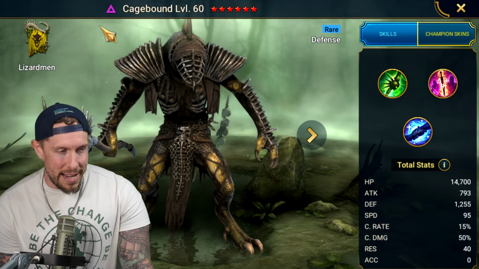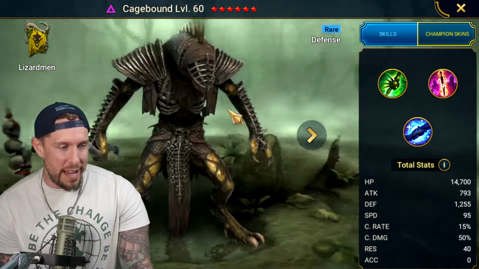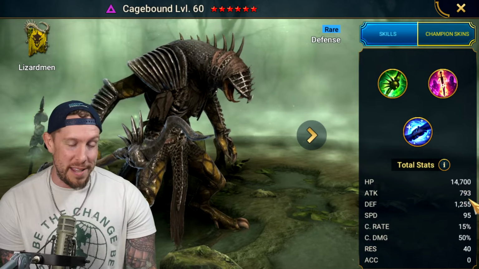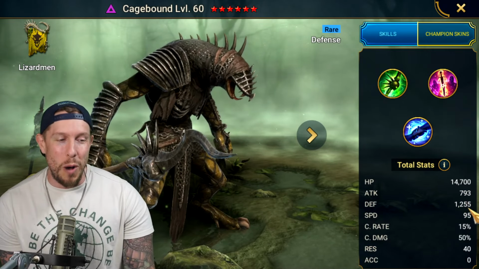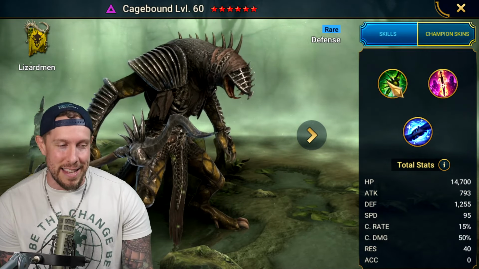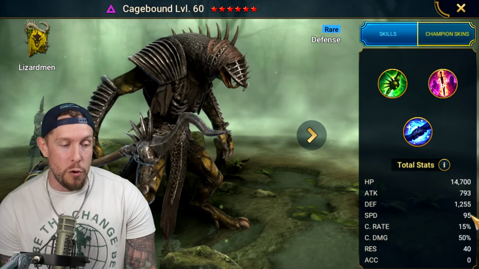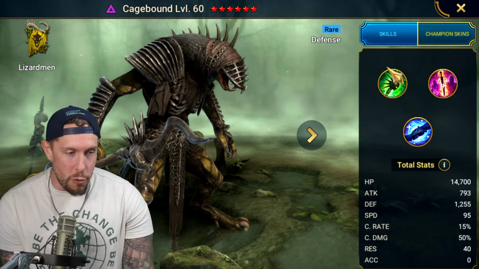He is a lizard man, a void affinity, defense-based rare champion. So what is he? Well, his base stats are 14k HP, which sucks. His defense is 1255. His attack doesn't mean anything because he's a defense-based damage dealer. 1255 base defense is not bad for a rare. His speed of 95 is not bad for a rare, about average.